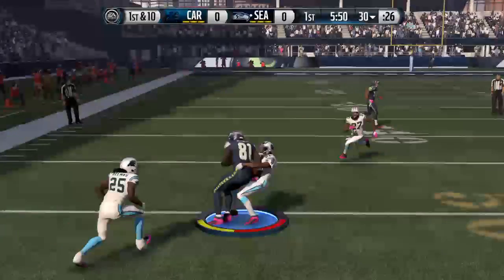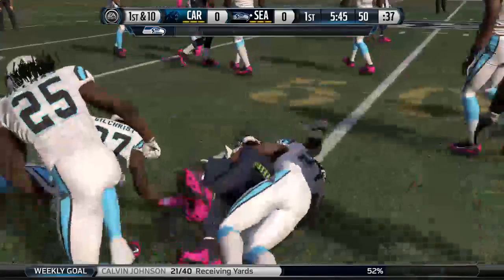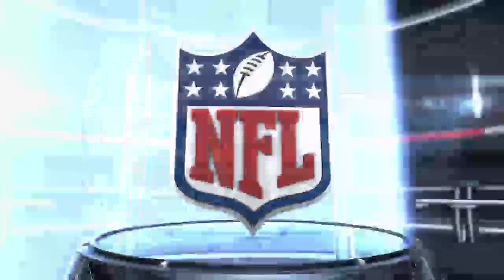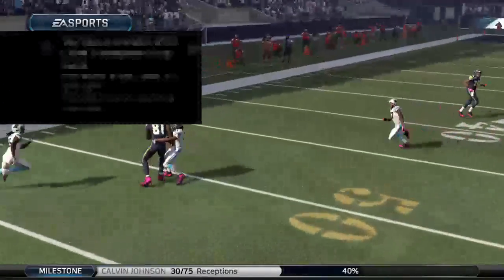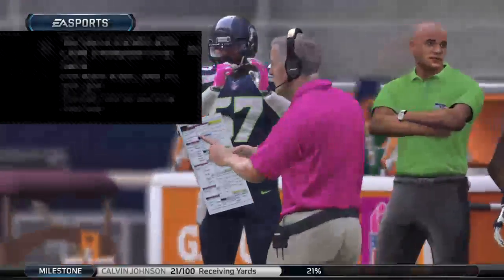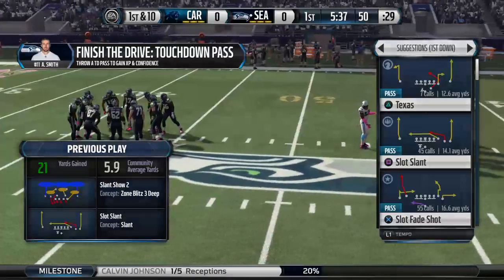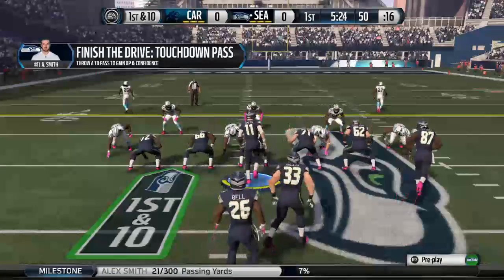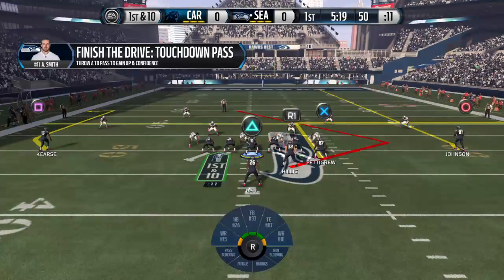Johnson's there to catch the ball that had a lot of heat on it. How about the way he always locks in and concentrates on the catch? Man, he's got hands like glue. When you shake his hand, he can break yours because that's how strong they are. So not surprised to see him just reach out and just snatch the football out of the air. The Seahawks decked out in a lot of pink, and we see pink throughout the building. It's Breast Cancer Awareness Month in the NFL.